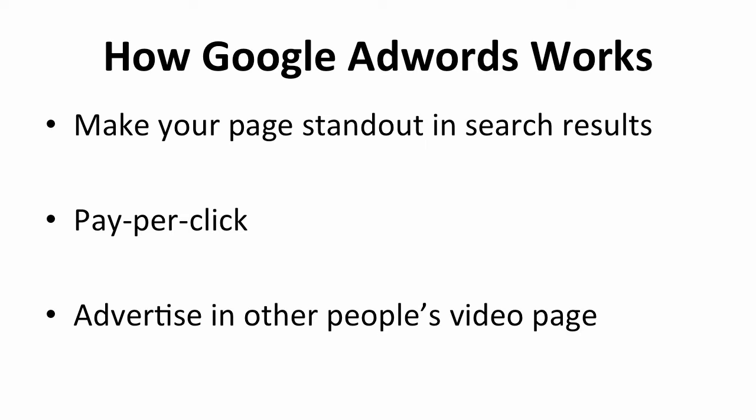Now you know how Google AdWords functions and how efficient it is to bring massive traffic to your site. Of course, you know that good things never come for free. You will pay Google a fee based on your bid amount every time someone clicks on your ad. You need not worry that Google will simply charge you for occupying their ad space. You will only pay when someone clicks on the link to your store.